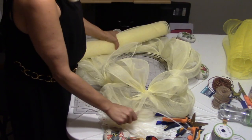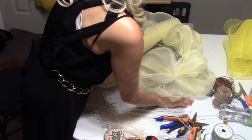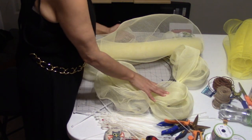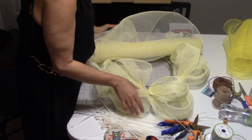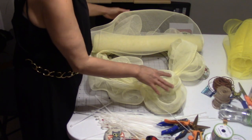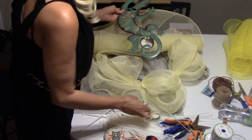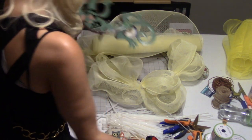This is a beautiful color too. Ivory is a nice, clean, classy color. And then we're going to add the bright colors to it. And going with a white or an ivory base is going to highlight all the colors for their holiday. So I didn't want to do something orange and then put everything on it because it's going to take away. Because remember, my little lizard's going in the center, and if it's orange, it's going to take away from the lizard, and I didn't want to do that.